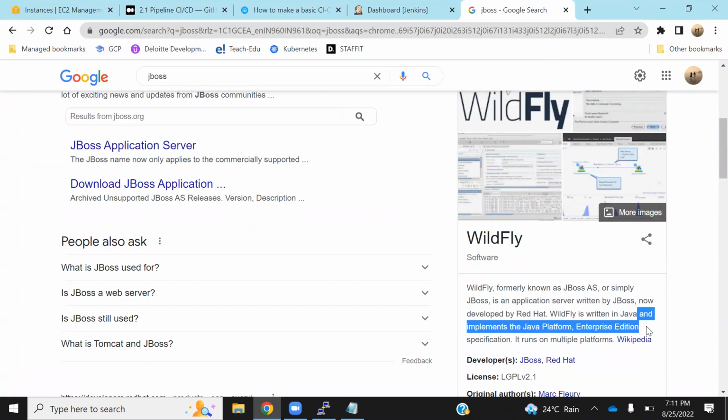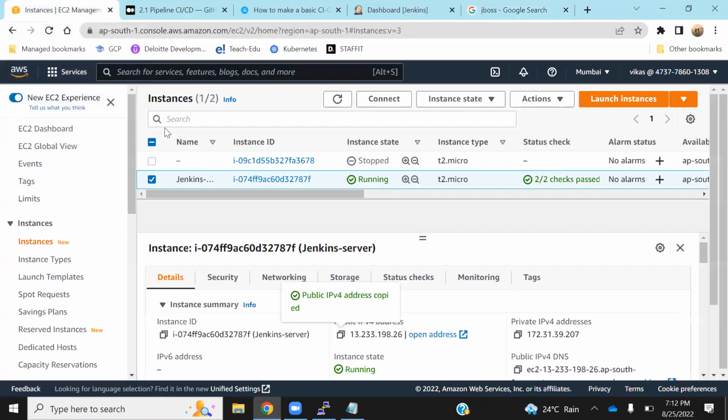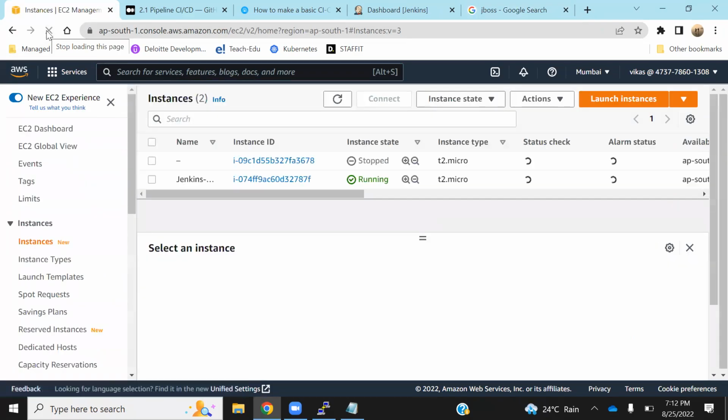So basically what I'm trying to tell you is when you write the code, finally you do the deployment. When I say deployment, you move the code from your dev environment to prod environment. In prod environment, you can have a web server where you will host your website. Or in simple terms, when you write code, you will have front end and back end, and that code you will finally deploy to a production server. In my example right now, I will be creating a server and naming it Tomcat server. So let me go ahead and create a new server.